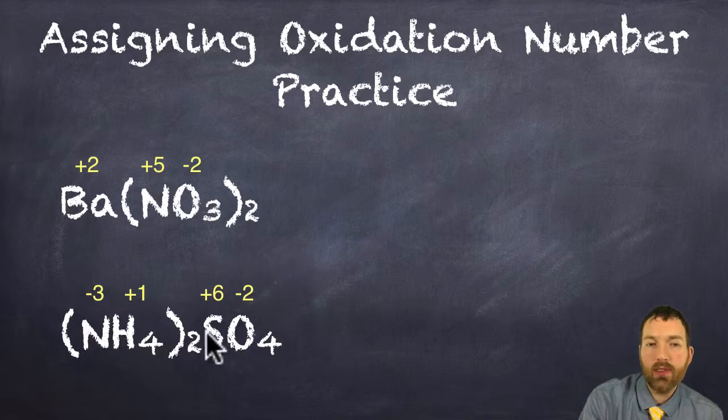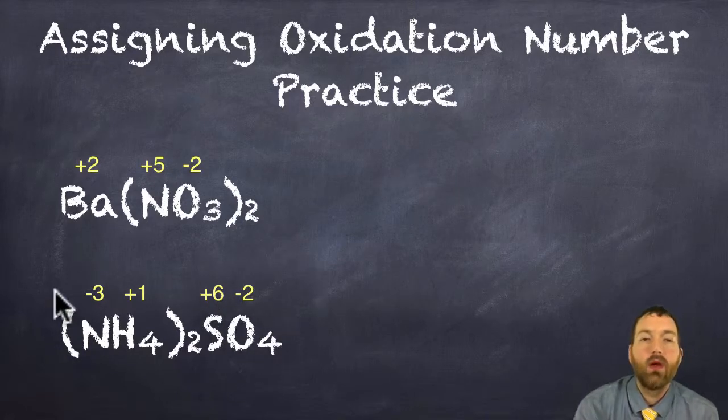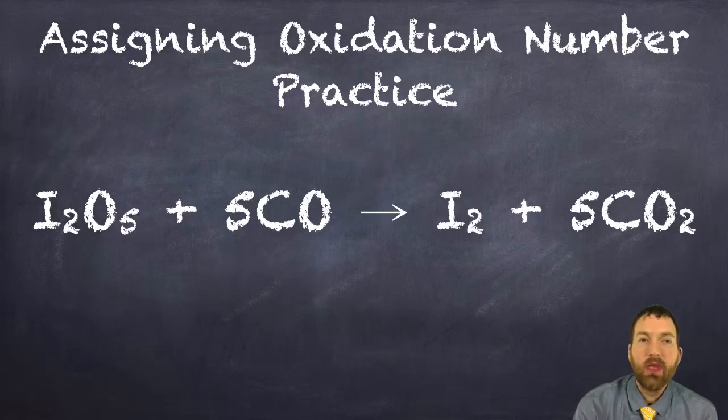This takes a little bit of work. This is like the only combination of what nitrogen and sulfur can be that would make this whole thing work. So hope you got that one. Okay, so now that we know how to assign oxidation numbers, let's put it all together and see what you're going to actually be asked to do.